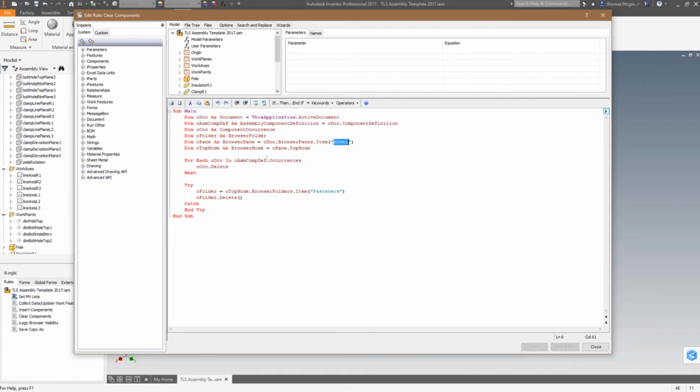We have a collection, which is all of the occurrences in the current assembly, and then we go through and delete every single one. So I've created a loop that goes through all the occurrences within the assembly and deletes them. As a secondary process, if there's a folder called fasteners inside of the browser, it's going to delete that as well. Basically, it's just a mechanism I have to clear out my assembly.